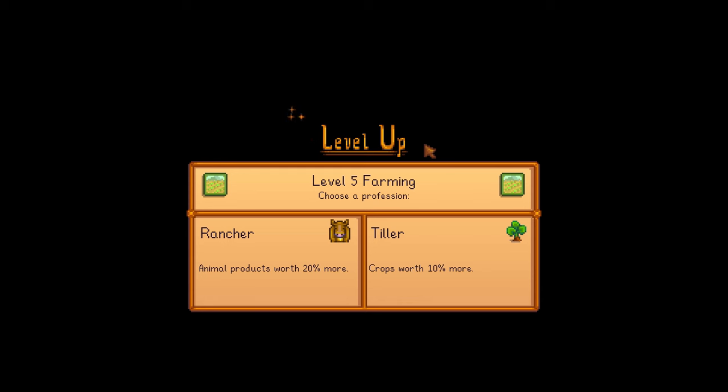All right. So rancher, animal products were 20% more, or tiller crops were 10% more. So I think what we have to decide here for our level 5 farming profession is what do we want to do? So animal products, right? I don't know if mayonnaise is considered an animal product or if it's just egg. If you sell the egg in the purest form, I don't believe that rancher will give that a 20% boost. That's my thought.